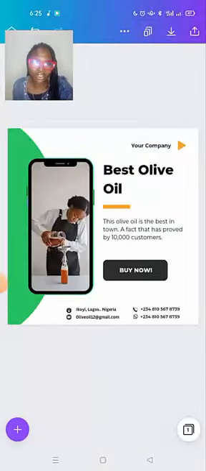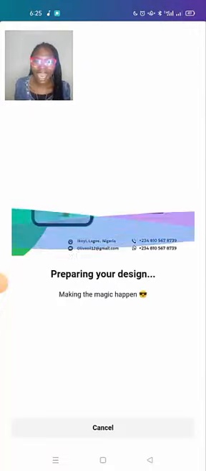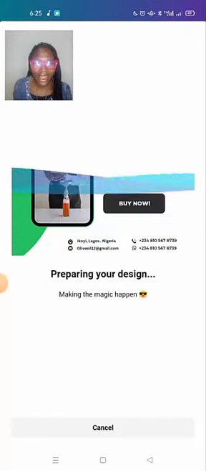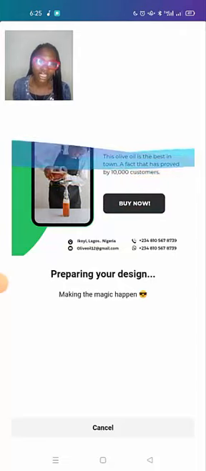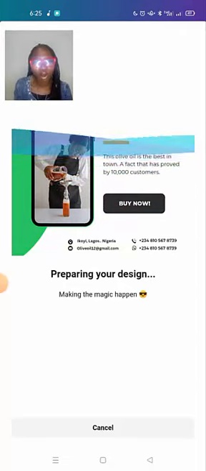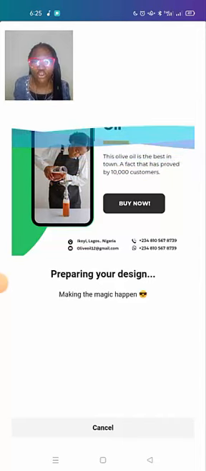I want to save it, so I'm going to click on this button and my design is just going to save into my phone. And I am practically done. I can send this to my client and say your design is ready, and then the person is like, wow, I love this design. Because really I love it. I love simple designs actually, and I love this. It looks amazing, and you didn't even have to download the mock-up phone. You didn't have to download anything. You just made everything right here on your Canva.